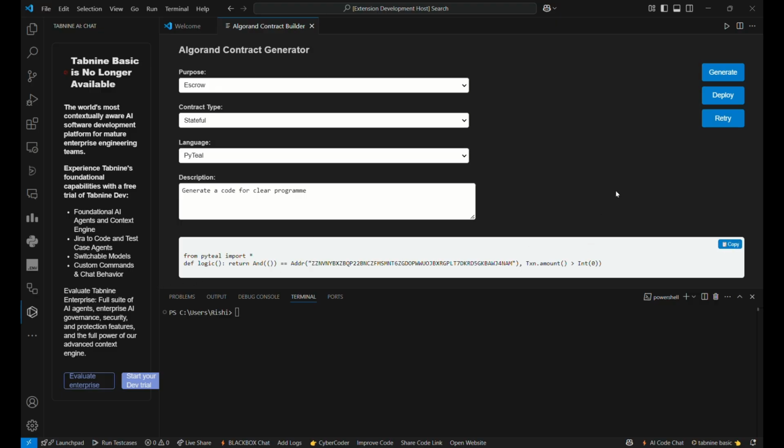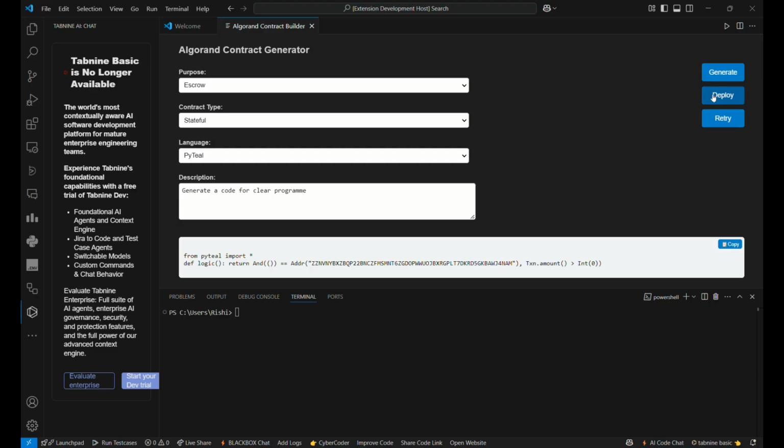After generating the code, the option to retry has been activated. If we feel the code is not correct, we can click on the retry option. It will pass this output and the other prompts to the model and ask it to retry. Now the code seems fine, so we don't click on retry.